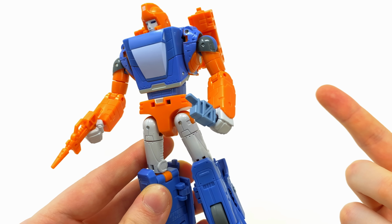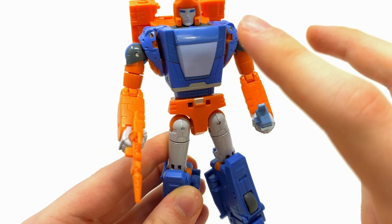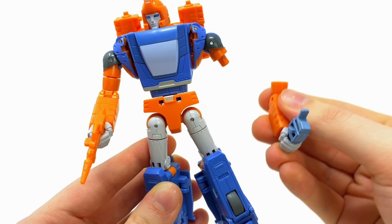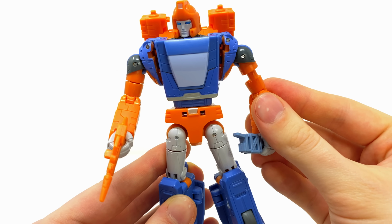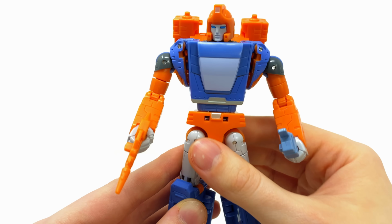So when I took this out of the box, it did come in a shipper box, I heard something rattling around in the main package, and it was the arms. They are so loose, they're probably the loosest they have ever been, so that is definitely something to watch out for. Absolute pain in the ass as far as transformation goes.